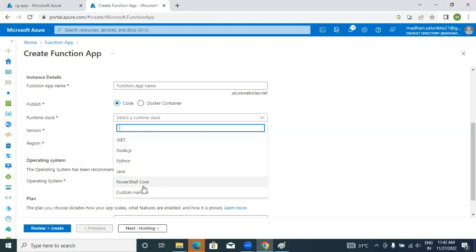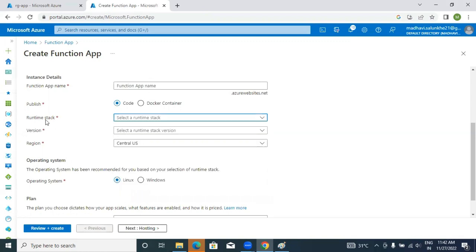But where is Ruby? Where is another thing? If you want to create with another programming language, or select another runtime, then you can go for the custom handler. Okay, that will also be a question in your examination. Just remember that. So this part is done.